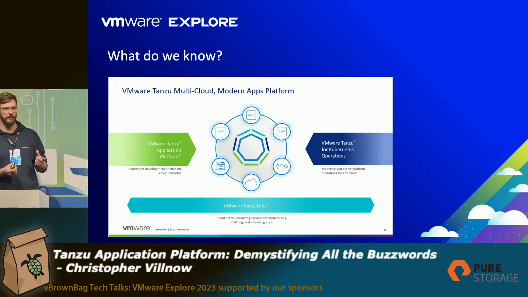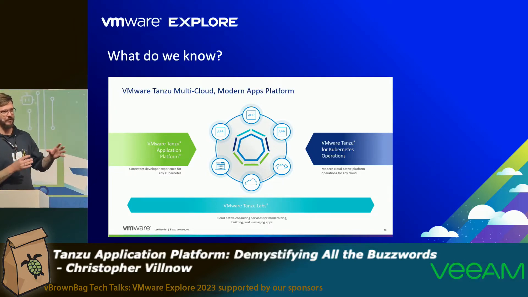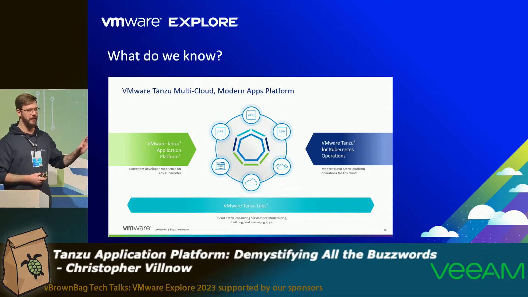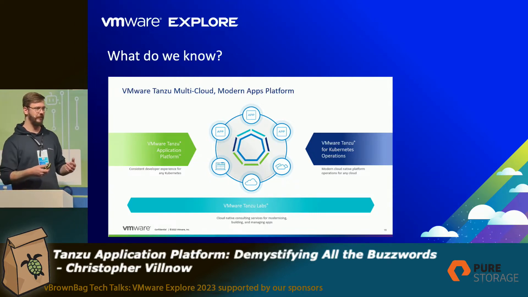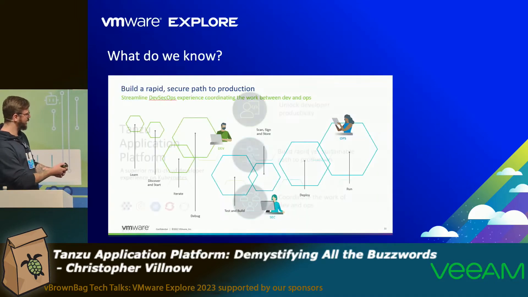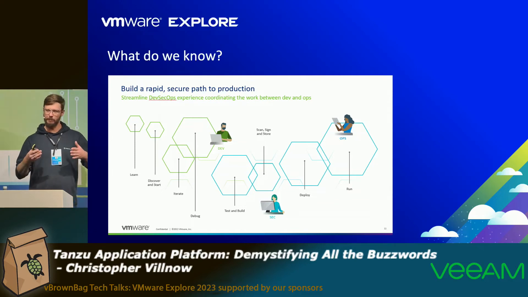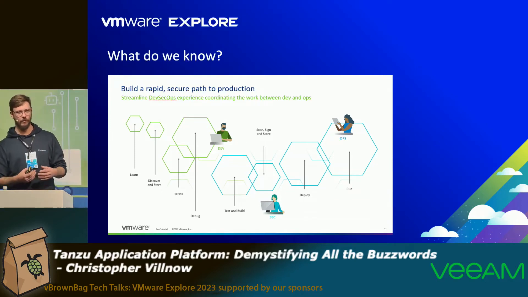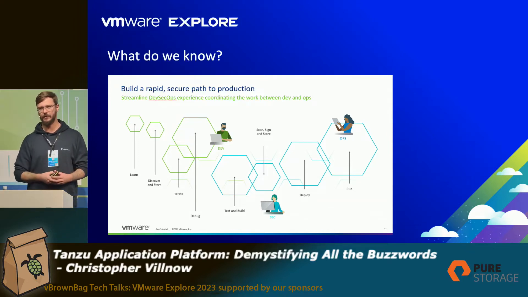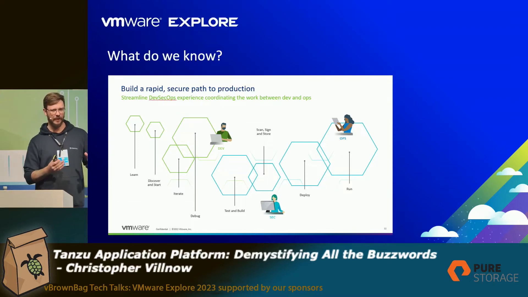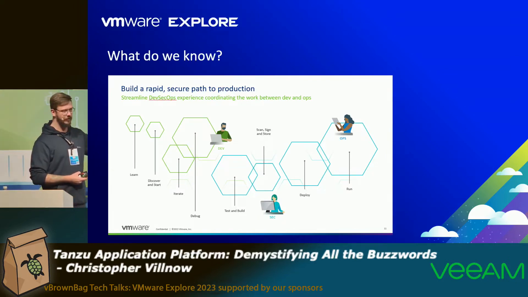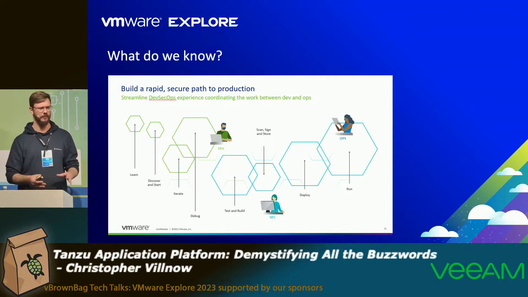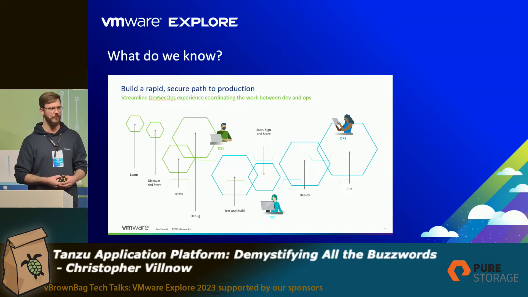We got three different bigger topics: TKO on the right side, Tanzu Labs on the bottom, and TAP on the left side. But when you see the slide, you don't really know what's behind the curtain, what's really behind the software products. VMware came back with another slide design and said okay, let's look a bit deeper. From that slide you get that there seem to be multiple steps, multiple packages — something like this — inside the Tanzu Application Platform. Then we wondered why they colored it in different places, and they started talking about inner and outer loop, and customers came over and asked: what's an outer loop at all?